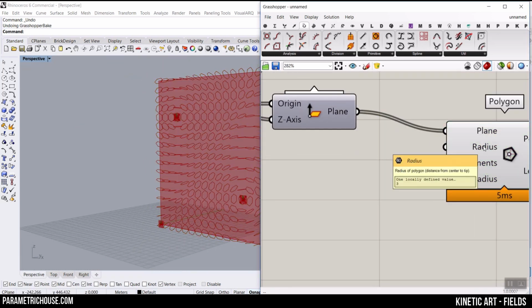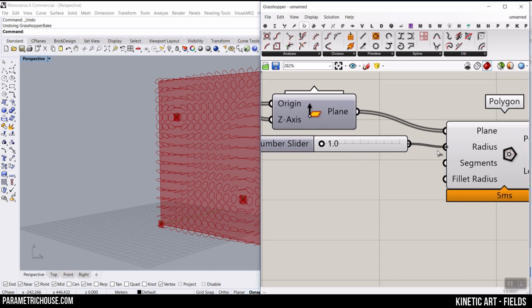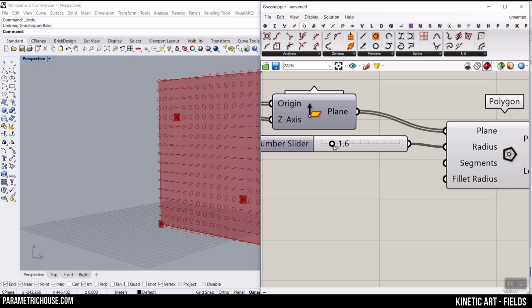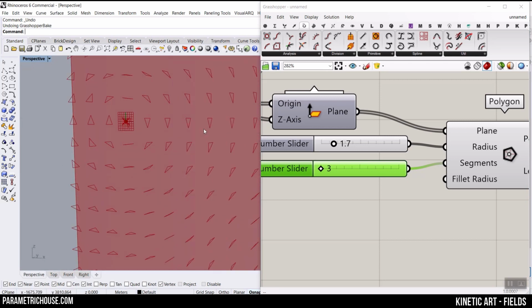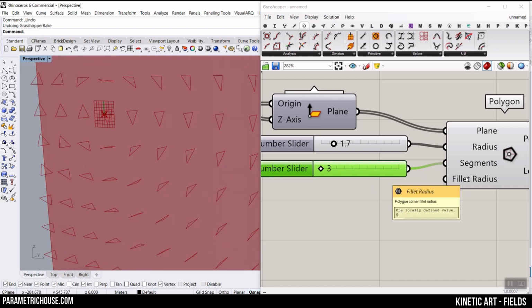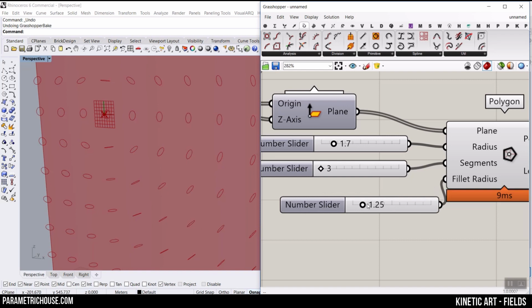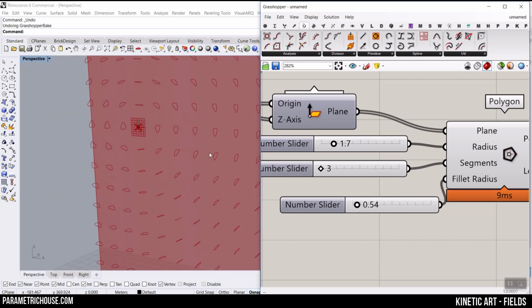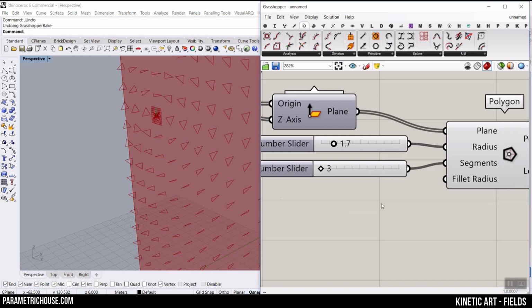And you can control the radius here, so it's maybe from 1 to 5.5. Based on your project, you can change that. The segments can be started from 3 to maybe 12, based on your project. I'm going to give it a 3, to make it a pyramid. And then you can also give it a fillet radius here. If you give it something bigger than 0, it's going to give that fillet radius, something like that. But because we want to make this as fast as possible, I'm not going to give this a fillet.